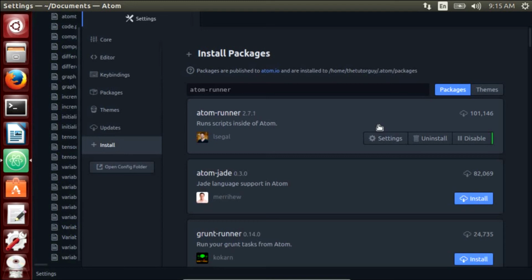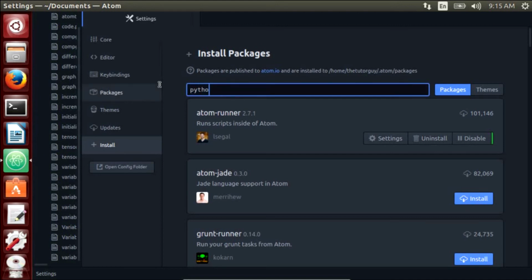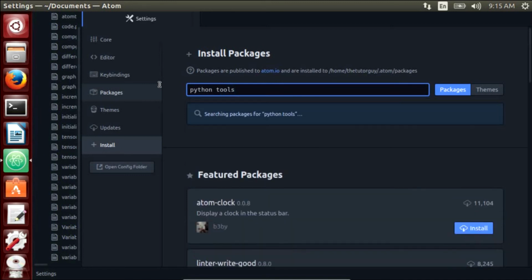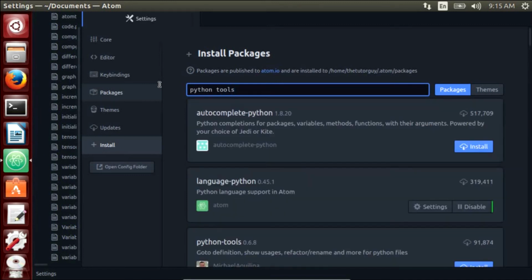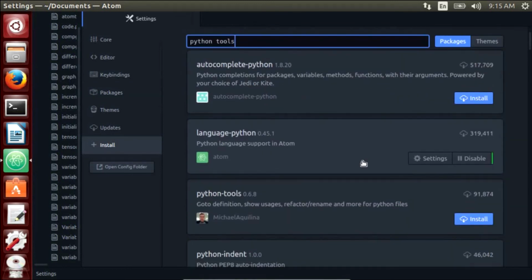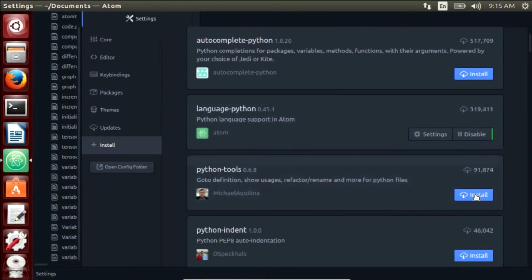Alright, so next thing that we need is Python tools. So this one.